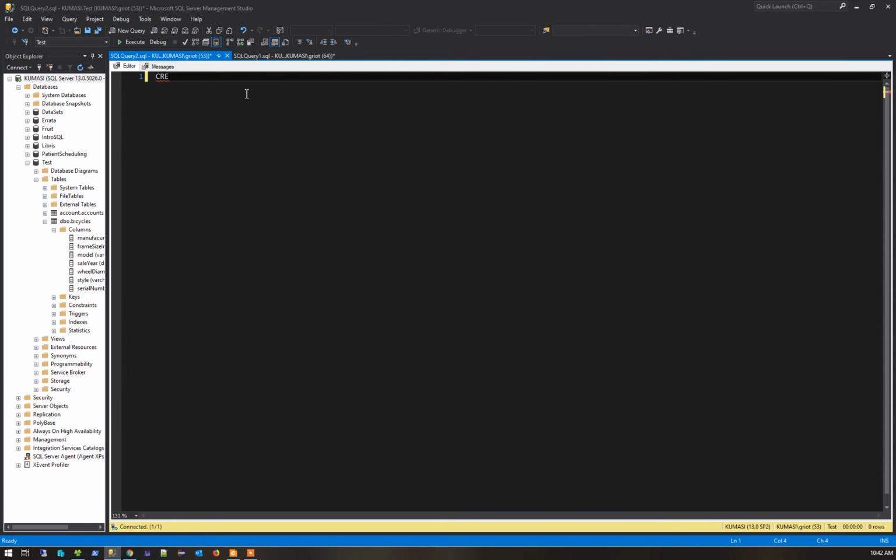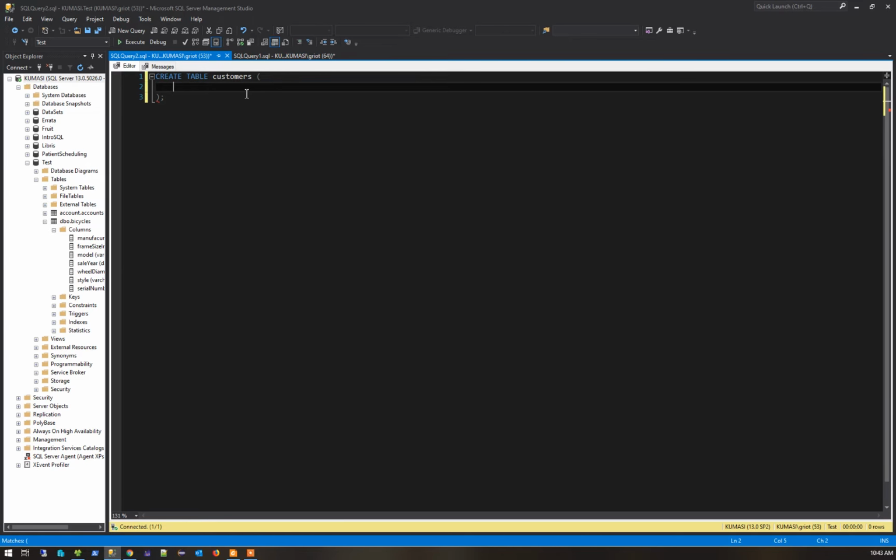So this is the way I like to write my create tables from scratch. I'll do create table, table name. This is called customers. And I'll put the opening brace, go down one line, put the closing brace, semicolon, enter, go back. Why do I like to do that? Because that way I don't forget the opening and closing brace.